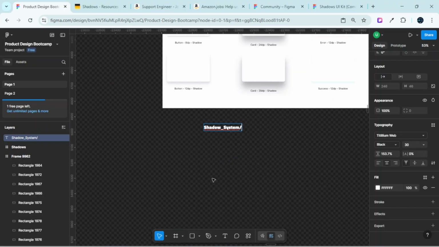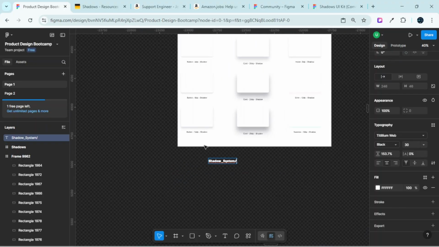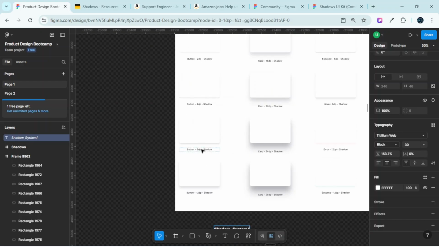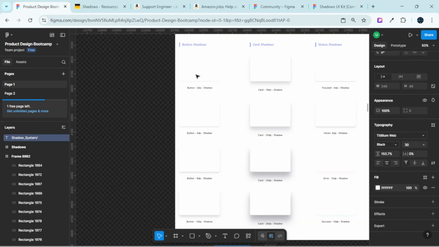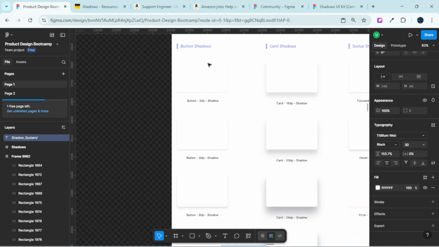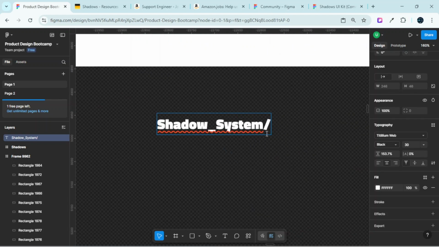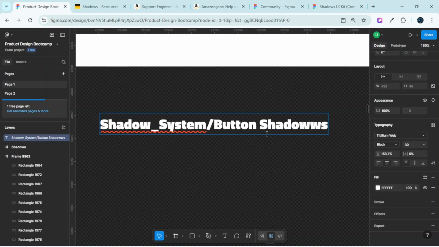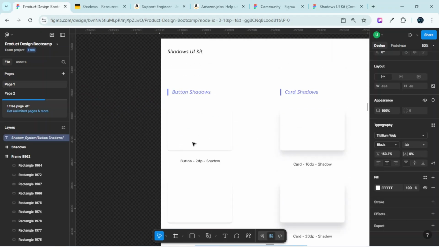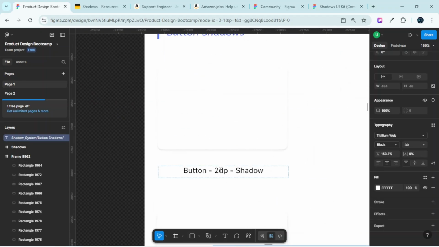All right, so what I'm going to do is over here now, for the button shadows, I have 1, 2, 3, 4. So I have 4 categories under the button shadows. So the button shadows is going to be like a subfolder. So I'll come over here, I'll type in button shadows. All right, this is also a subfolder. So I'll put a /. And then my button shadows, now I'm going to save it as these names that I have here.